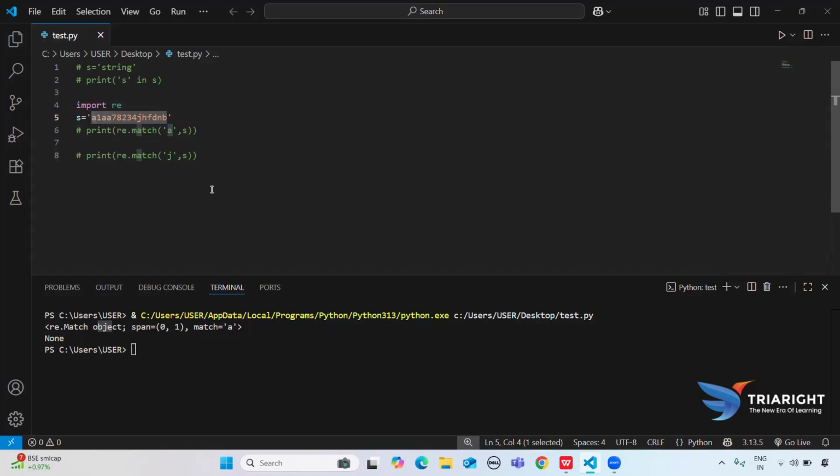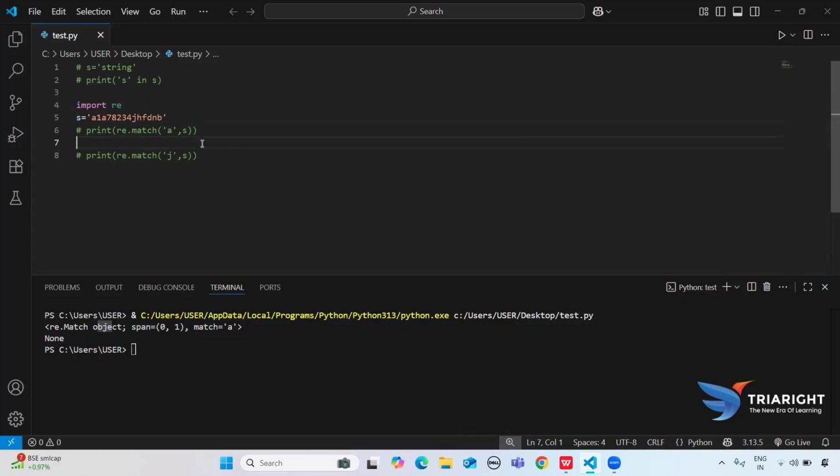The search method searches for the first occurrence, meaning it will find only this one a, and it will not search for the second a. If one a is found, it will not search for one more; only one occurrence is returned.